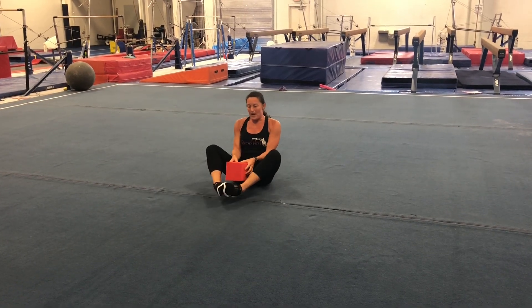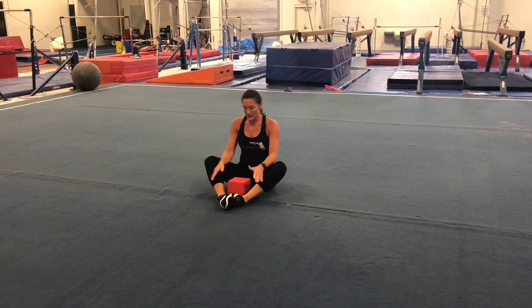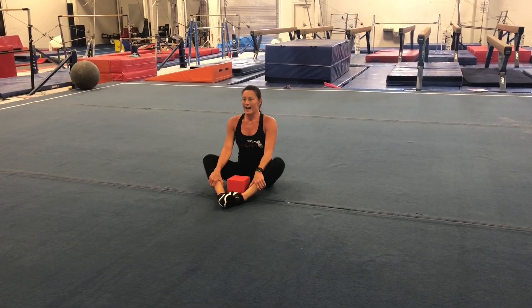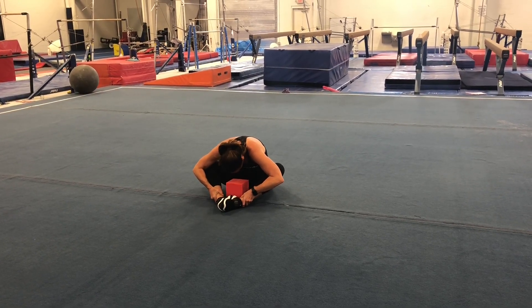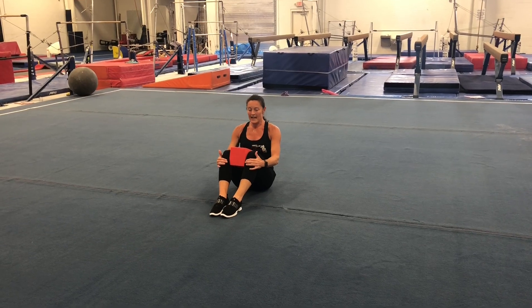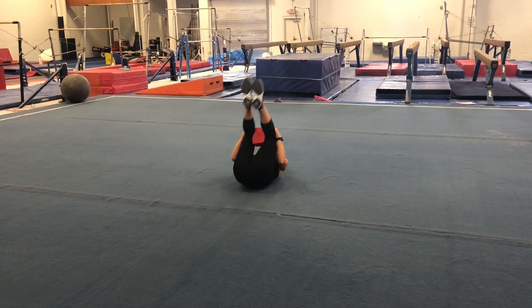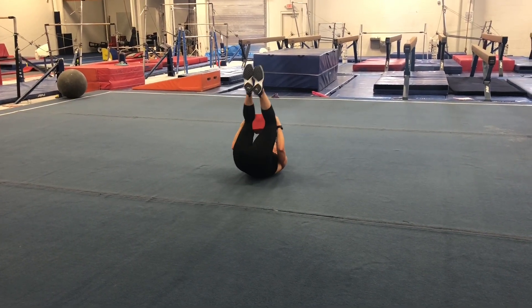Let's make our butterfly. Put your block or animal right in between, and do your butterfly legs. See if you can make your nose touch your block or animal, then come up. Now put it between your knees, make those bumps, and squeeze really tight. We did this last week when we did rolls — we're going to do some rock and roll. Squeeze really tight, put your feet back down. One more time.